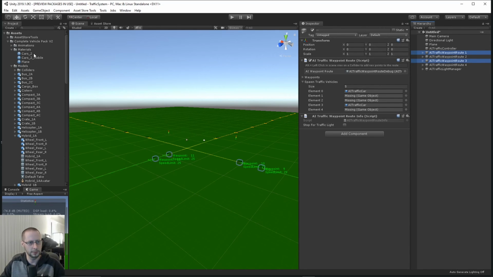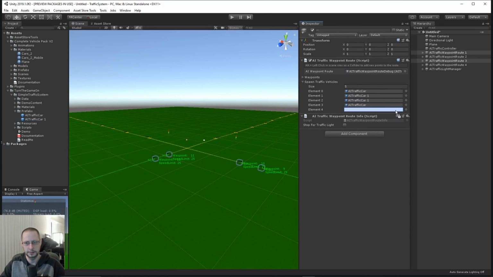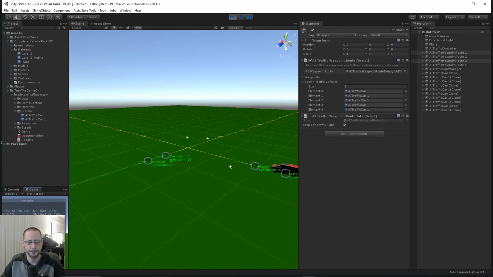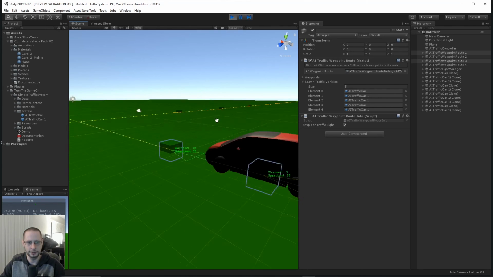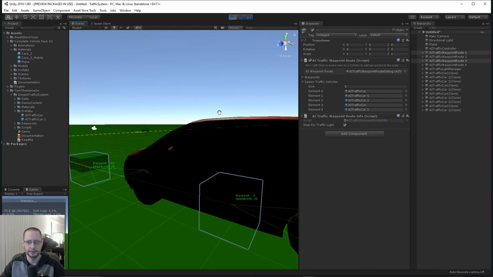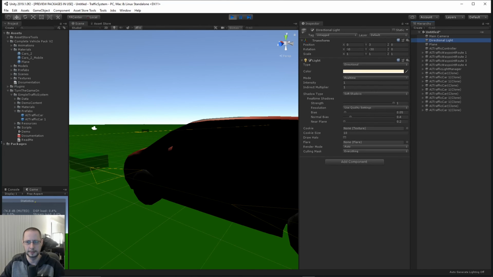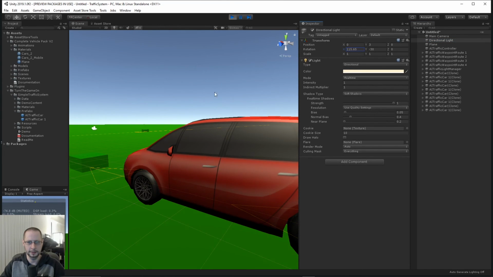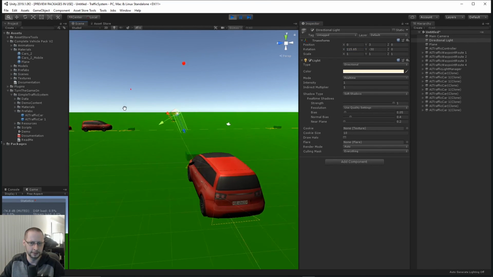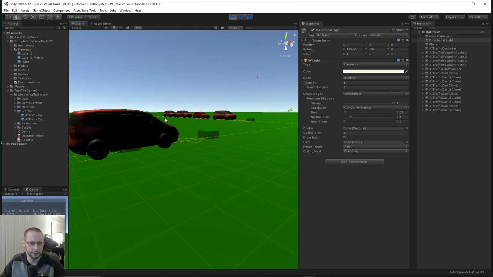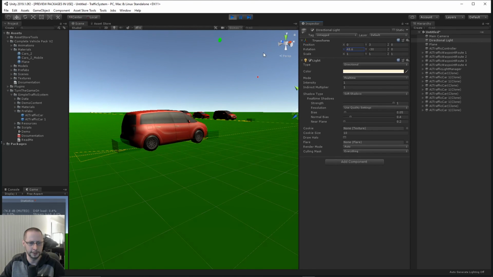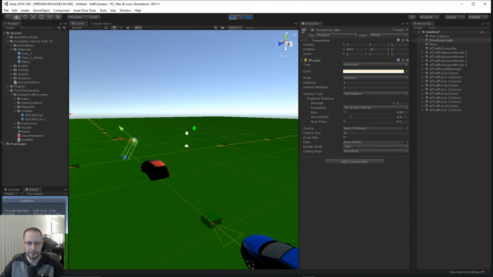So go ahead and replace some of the old references. So now we have a mixture of the default car and the new car prefab that we've just made. And if we zoom in, we could see that, let's actually get this light a little different. So we can see the cars here. His wheels, for the most part, look proper. They're spinning, and he's driving.